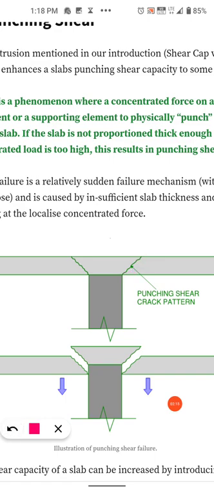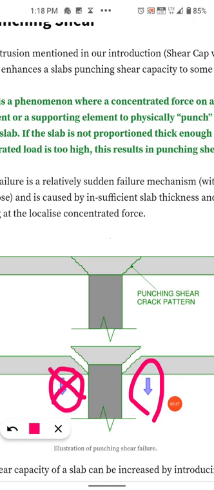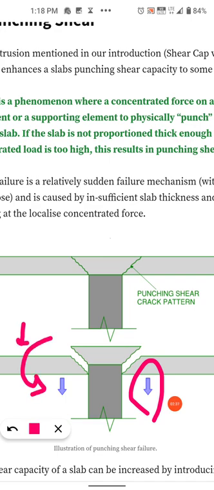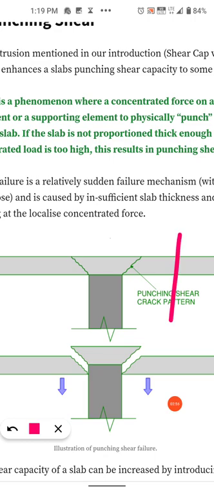Punching shear crack pattern. There are the arrows. And what I'm saying is the arrows are 100% wrong. It just can't fail this way. It has to be a rotation, a sagging that causes a rotation. That rotation would cause tension up here and compression down here, inside this connection, tension up here. That's the way the rotation is. They just have it going straight down, breaking free and falling down, like slipping on a condom, if you will. Safe construction. All right.